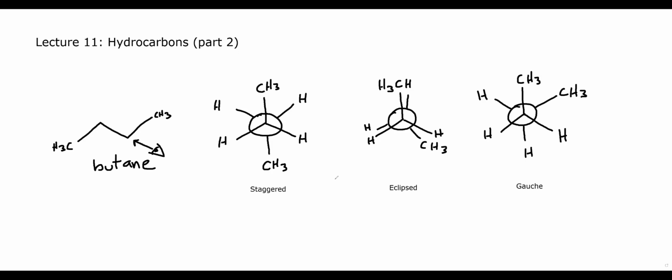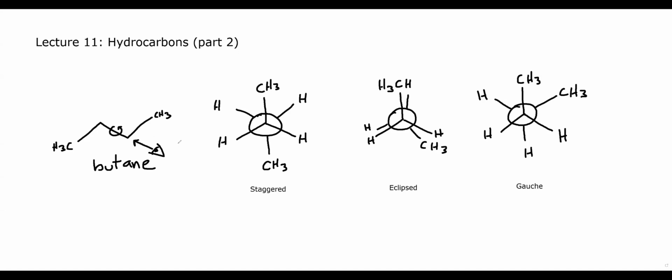And the way that we can go from staggered to eclipsed, remember, is by rotation of this C-C bond. If you're not comfortable understanding how bonds can rotate, or if you're having trouble visualizing these, then I highly recommend building a model using a molecular model kit. You can hold these molecules in the palm of your hand and look at them from every angle. You can look down the C-C bond and look at the Newman projection. It's really helpful for understanding how molecules exist three-dimensionally. The molecular model kits are built in such a way that when you construct molecules, they look very similar to how they would exist in real life, with bond angles, torsional strain, etc.